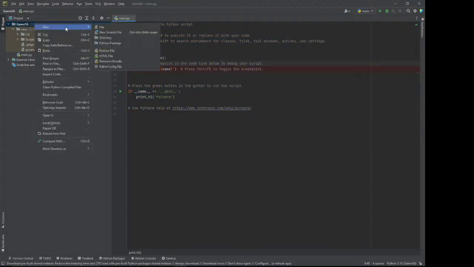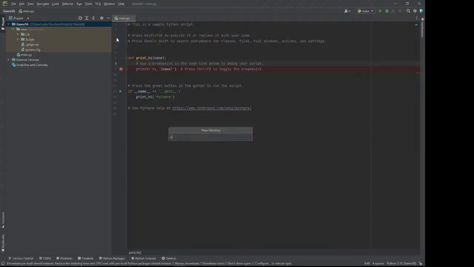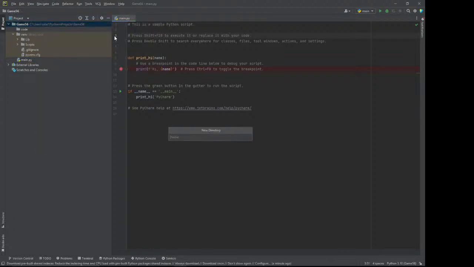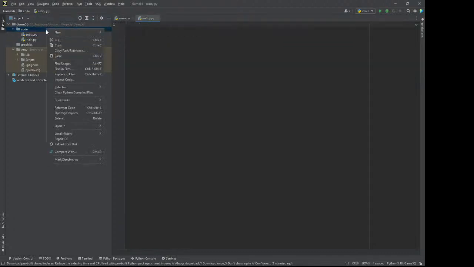Okay, so first let me create a couple folders. We're gonna have the code folder. We're gonna have a graphics folder too, and there should be a sound folder, but I don't know when. In the code folder, let me add a file called entity.py.